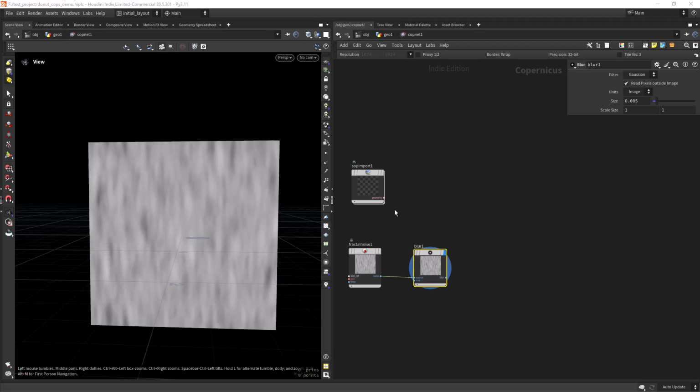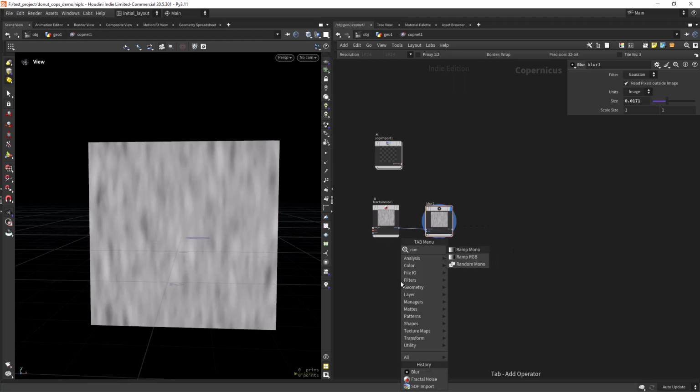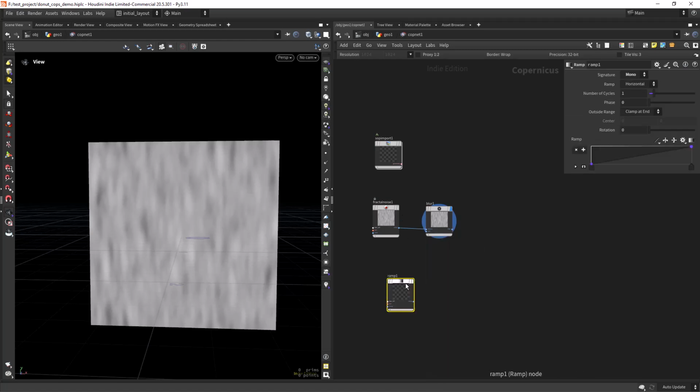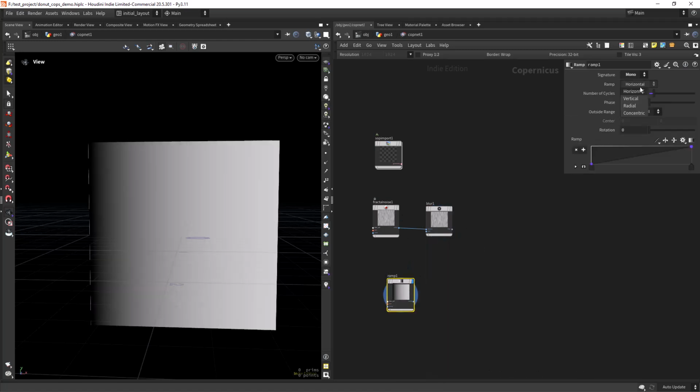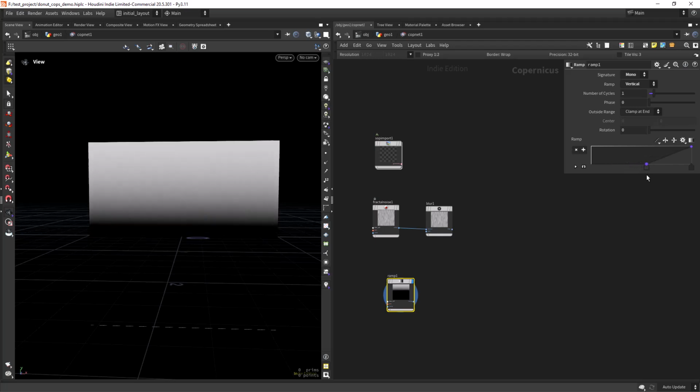If you watched that Daniel Tiger tutorial, you will be very aware of what we're doing. I'm going to blur it just a little bit and create a ramp, set it to vertical, and let me see, I'm going to change the position of the ramp, so something like this.